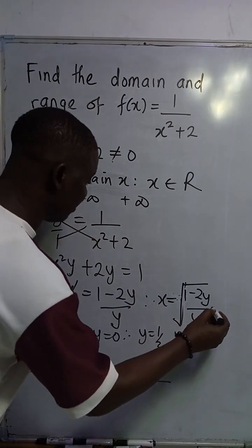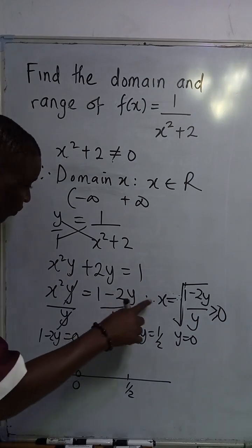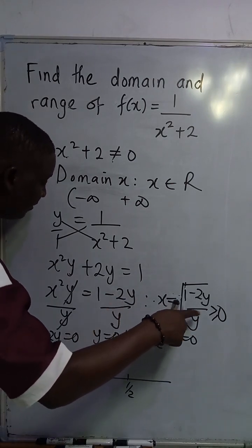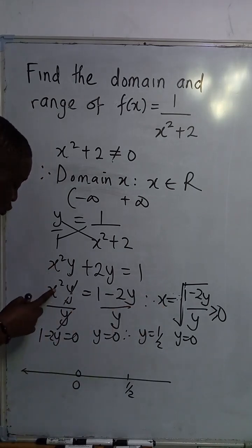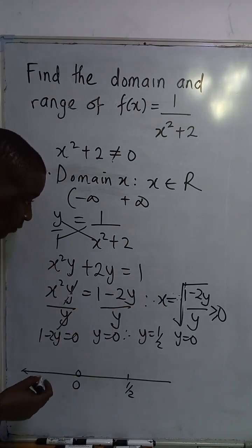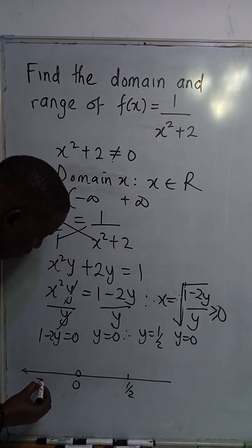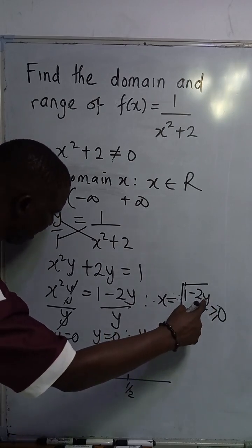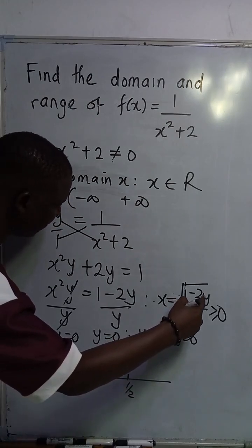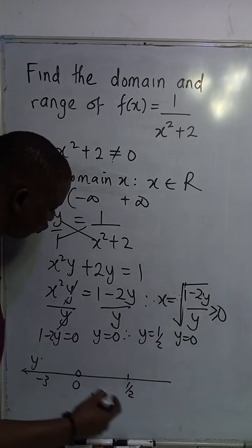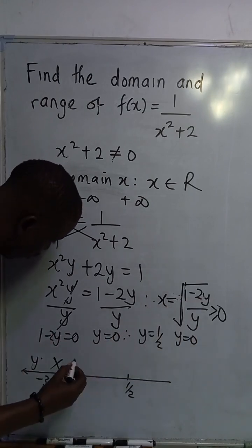And if you are using the Sanche method, we must ensure that this is greater than or equal to 0, because the output must be greater than or equal to 0, since x squared is always positive. Don't forget it's x squared, always positive. Now, how do we achieve that? If you put minus 3 inside this particular y, you are going to have positive here and negative here. It will not work. If you put 0 here, it will not work.